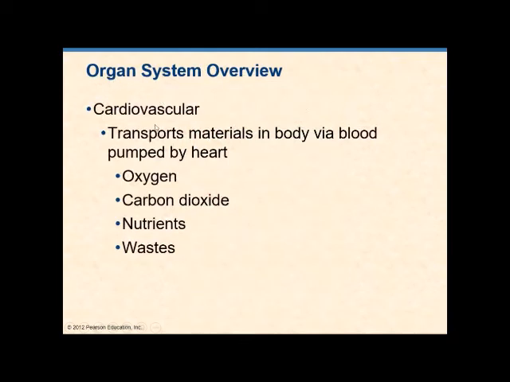Now, the cardiovascular system transports material via blood pumped by the heart. The blood contains a number of things, actually. Everything that's in every cell of your body was transported through blood. So oxygen, very important for every cell, but also waste products like carbon dioxide. We get nutrients to our cells and other waste products taken out of our cells, as transported by the cardiovascular system.